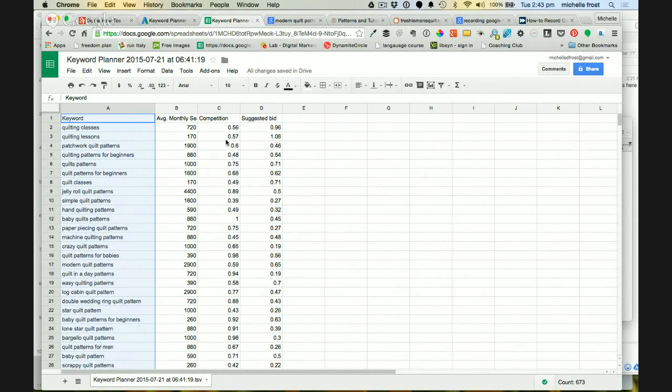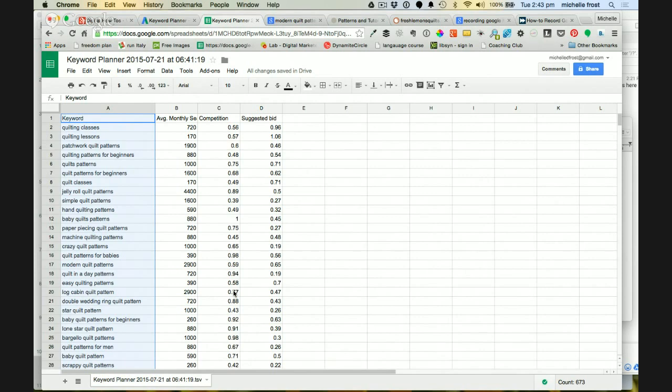Now with competition, the general rule we would say is you don't really want to be hanging out in a sort of area which has more competition than, say, 0.8 or 80%. So this one here, for example, is way too high. So that's 0.91. That would be just too high. So what you're aiming for is anything that is below 80%, which has a reasonable search volume. So this one here has 2,900 in a month, and it's 77%. So that's a reasonable sort of area.